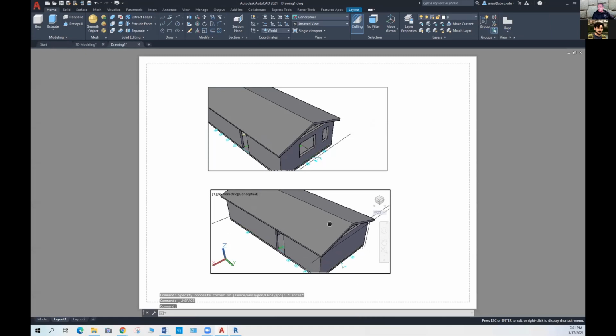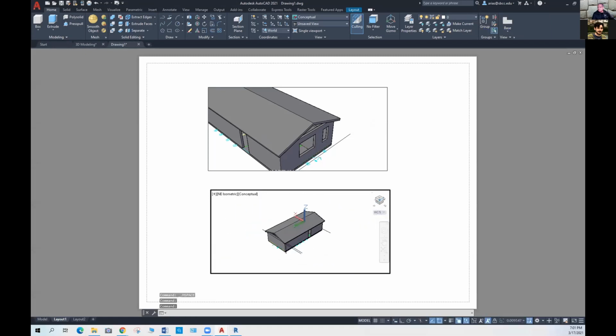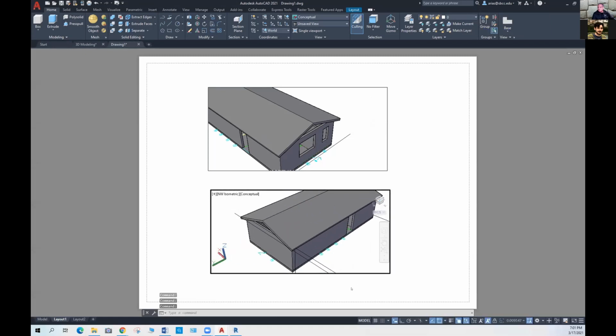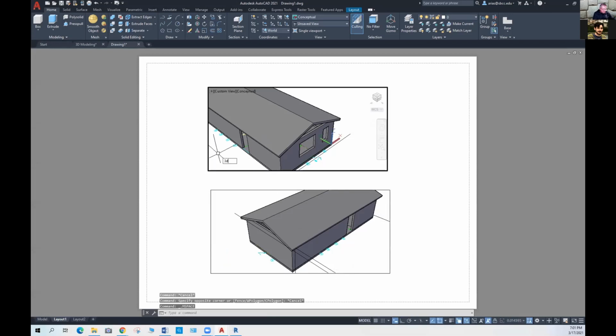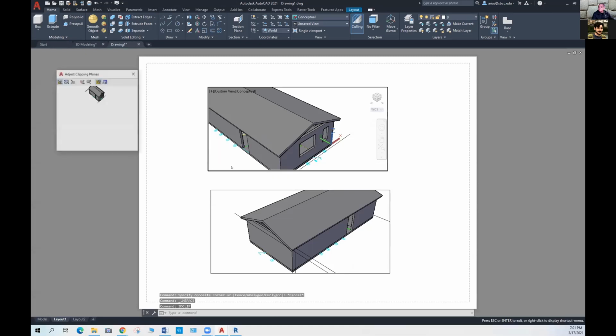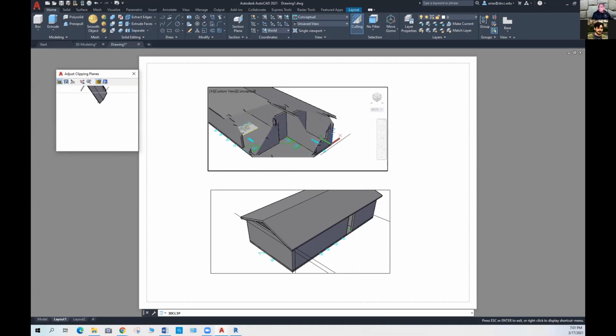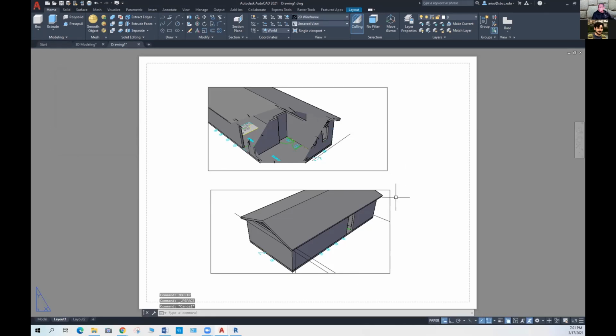And so I could set clipping planes that are different, right? So inside 3D, and then from clipping on. And so you can see I'm doing that. And now I can go in this one and do the same.